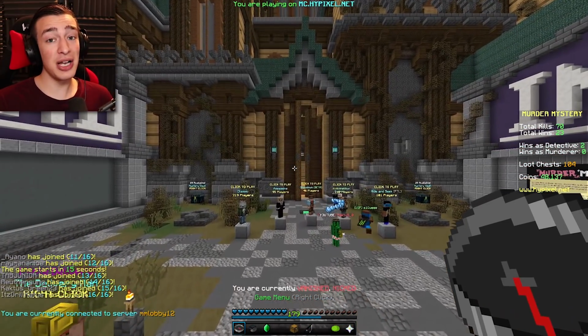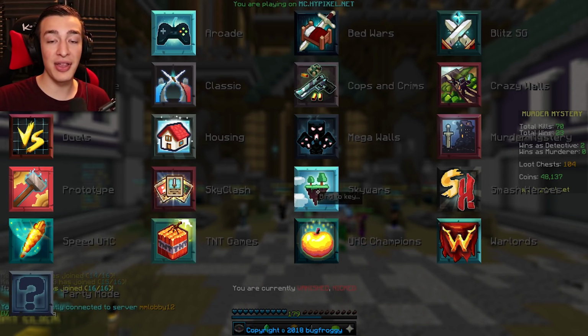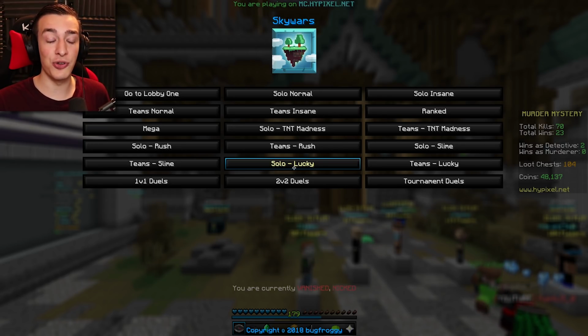But where it really shines is with keybinds. Now, you could do this with the original QuickPlay mod. All you need to do is right click on the game, you press this bind to key button, and in this menu you can see Skywars. So I don't know, we'll bind it to L. Seems like a pretty appropriate letter for Skywars, right? And then when you press L, you're taken instantly to the Skywars menu. This was available in QuickPlay 1.0.